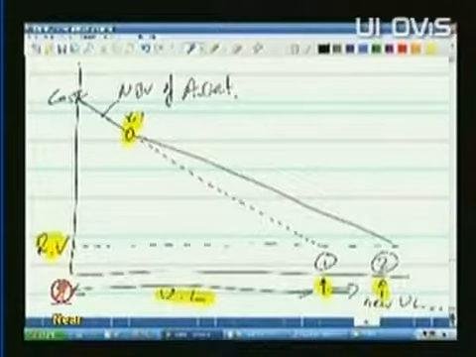If the residual value changes, then we would do exactly the same thing. We would move up the residual value, and then we would depreciate the asset from there down to its new residual value, at the end of its useful life. So at the date of change, you just take the net book value and you continue to depreciate it over its useful life.